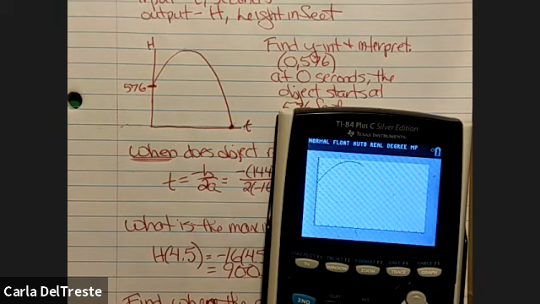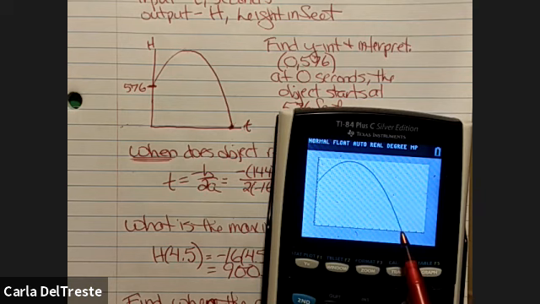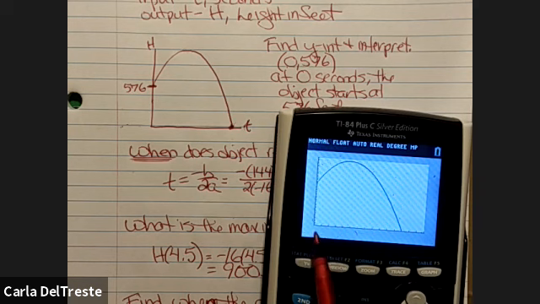There I see the object going up, makes a nice turn, and it comes back down. This actually turned out to be a beautiful window. I see where I launched it, I see the peak, and I see where it hit the ground. So now I want to figure out what that value is. How long did it take for me to hit the ground? Because remember, this is time, this is seconds, and this is your height. So only this is measuring height. This is measuring how long it took.